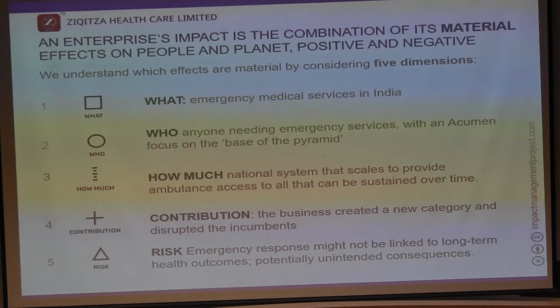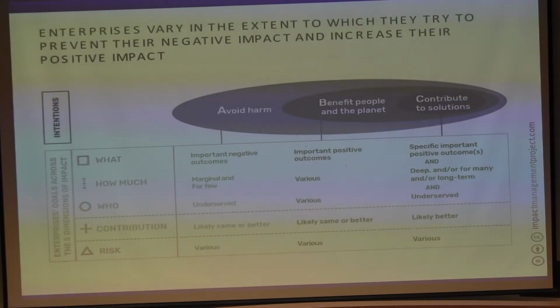And then lastly, what's the risk to what they're building? Emergency responses might not be linked to long-term health outcomes, right? Just because now you have an ambulance service doesn't always mean the patient's not going to have a negative health outcome or die along the way, right? And then there are all those unintended consequences we talked about earlier, such as around things like environmental emissions, et cetera.